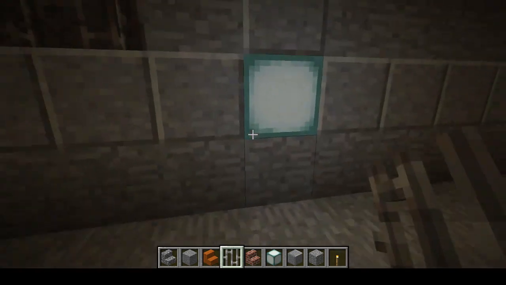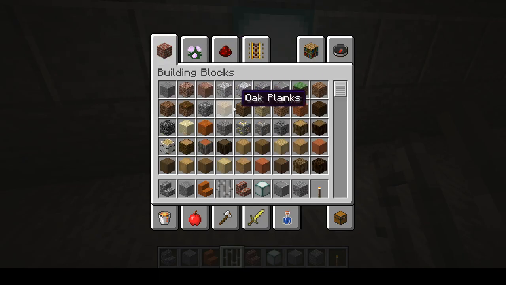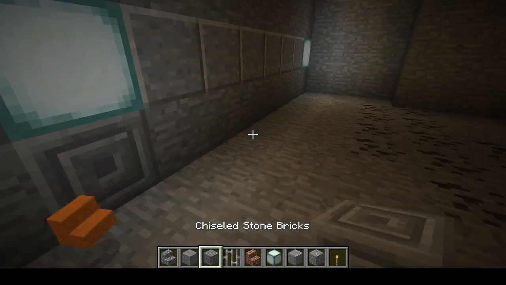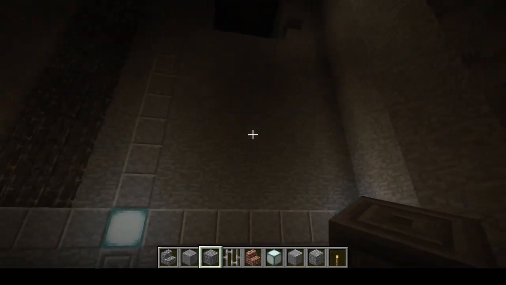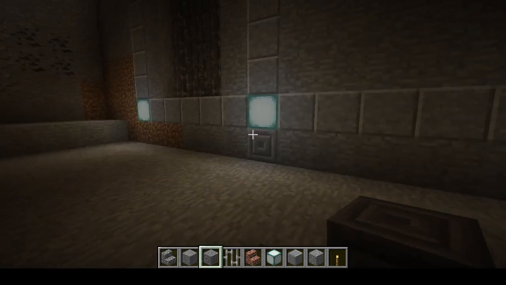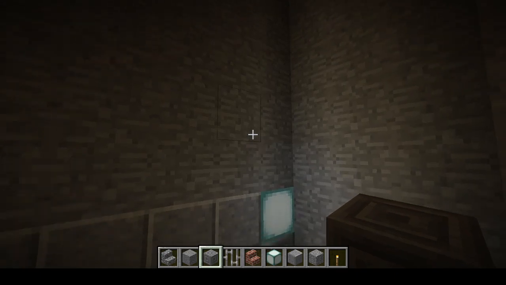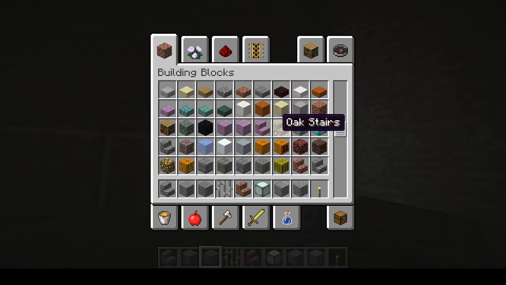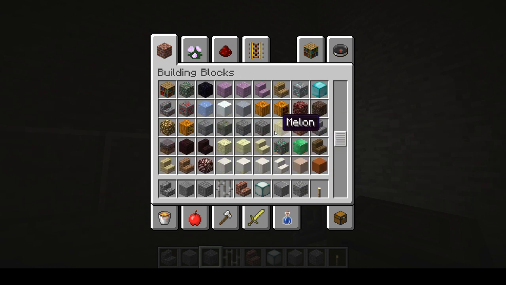Okay, so we need the chiseled stone brick here. For those who are fairly new to Minecraft, I am working in a creative world. Some of these bricks, if you use them in creative, like the chiseled stone brick that I just grabbed, for example, that I just lost right there.